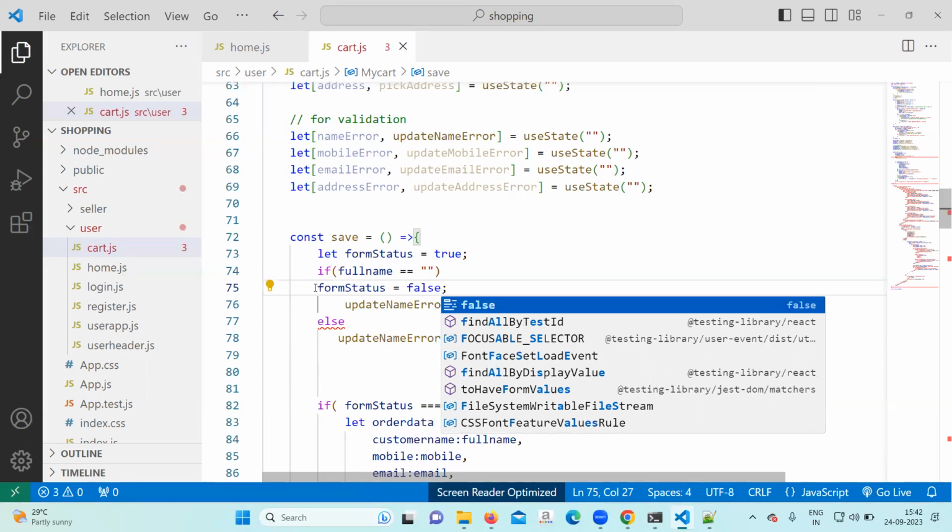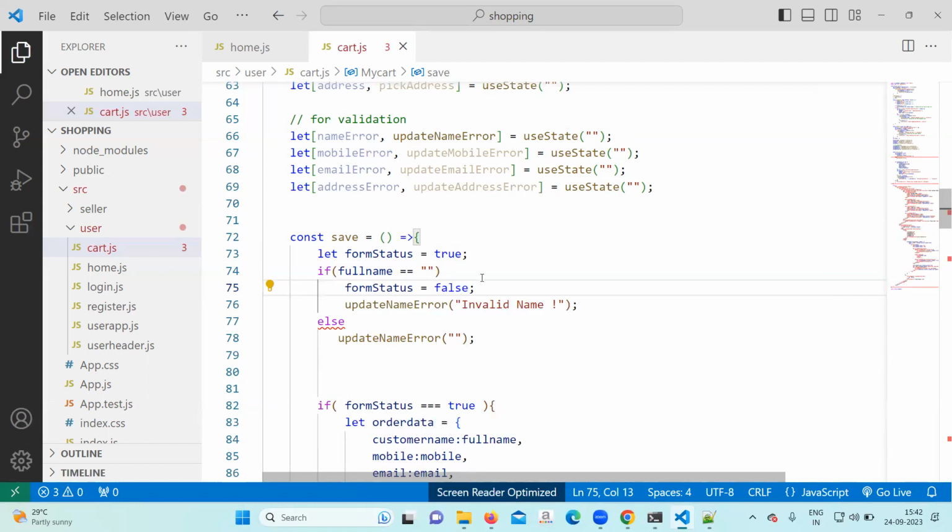Now curly bracket we have to open and close. See, if fullName is empty, then form status will be false, and the error will also display. If fullName is not empty, then form status will not be false.